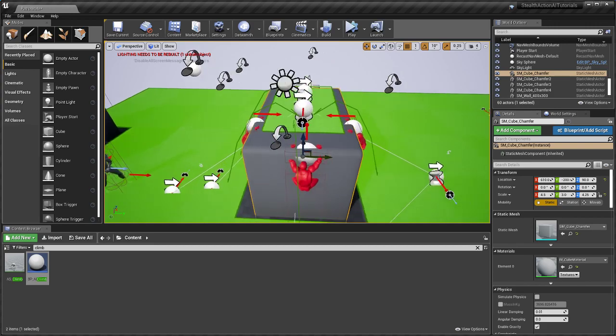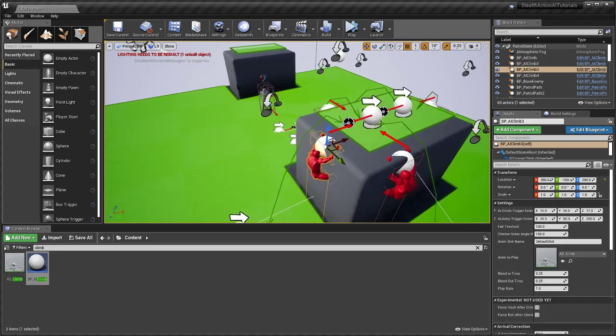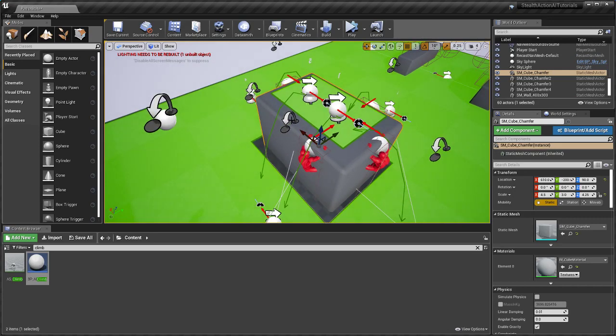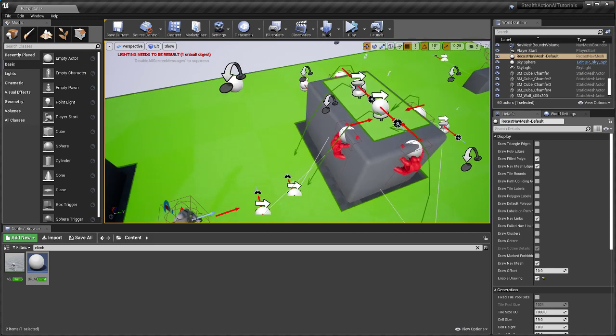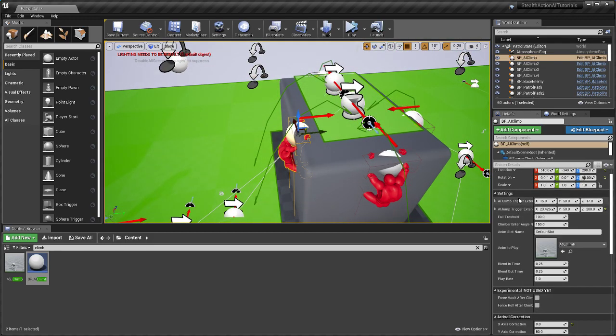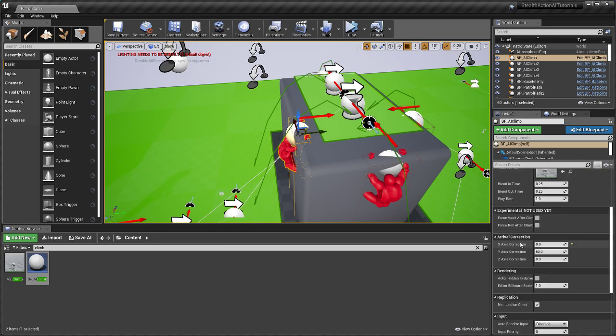So now we know that we can place the climbing actors and the navigation links to let the AI climb on higher surfaces. Another thing to remind is that when you select one of these climbing actors, you need to make some correction on the arrival correction. You can make your corrections here.